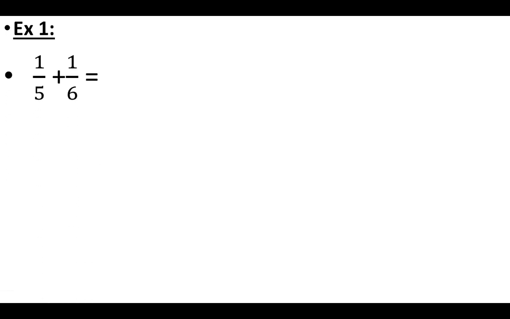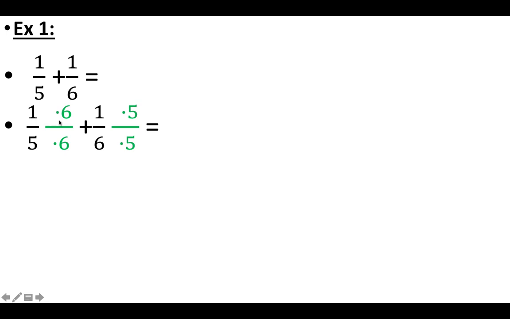So here I have 1/5 plus 1/6. In order to add or subtract two fractions, we want to make sure our denominators are the same. Here you see a 5 and a 6. They are not the same, which means we've got to do some math. I'm going to multiply this fraction by 6 over 6 and this one by 5 over 5. When I do that, I'll end up with a common denominator. Usually it's by multiplying by the other fraction's denominator. That's where the 5 came from.